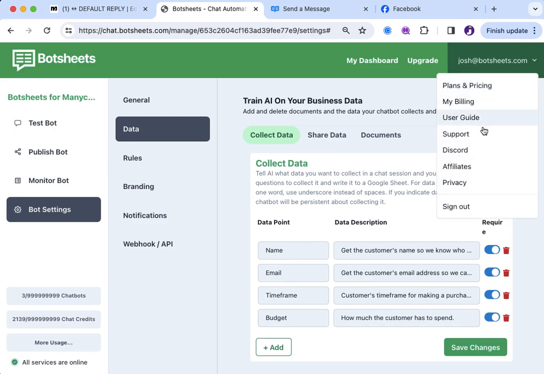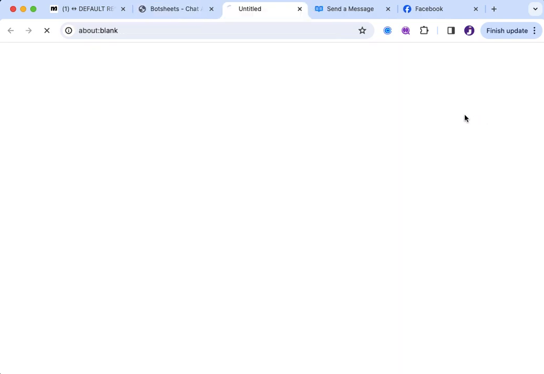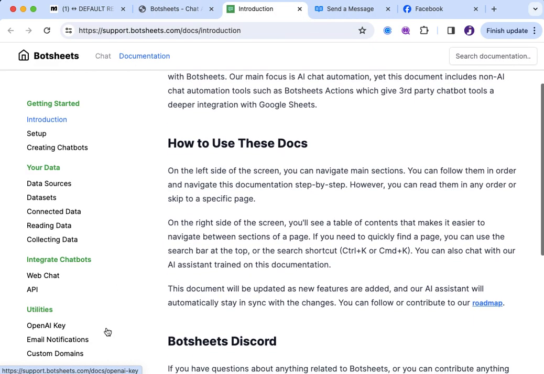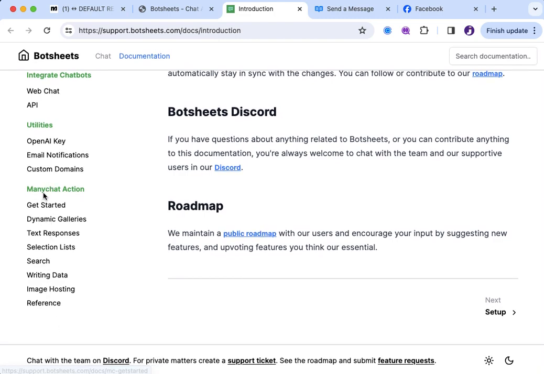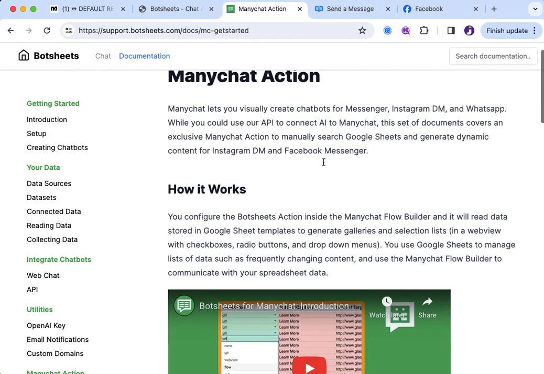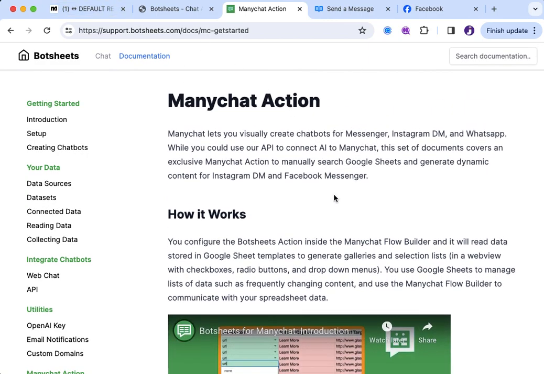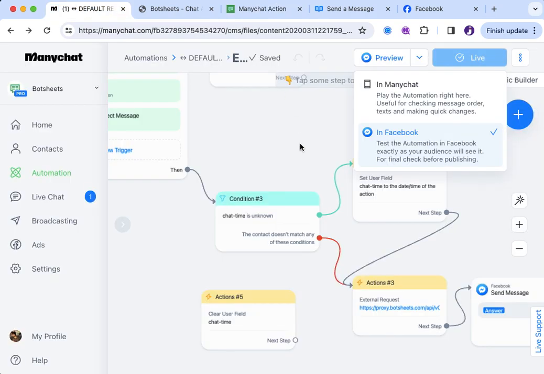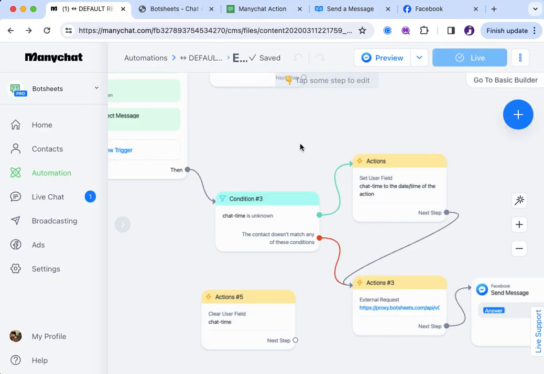So this was a different type of automation that we built with Manychat a few years back, where you can see here it's a different type of application that allows you to manually configure these flows to interact with Google Sheets, and you can do all types of automations.